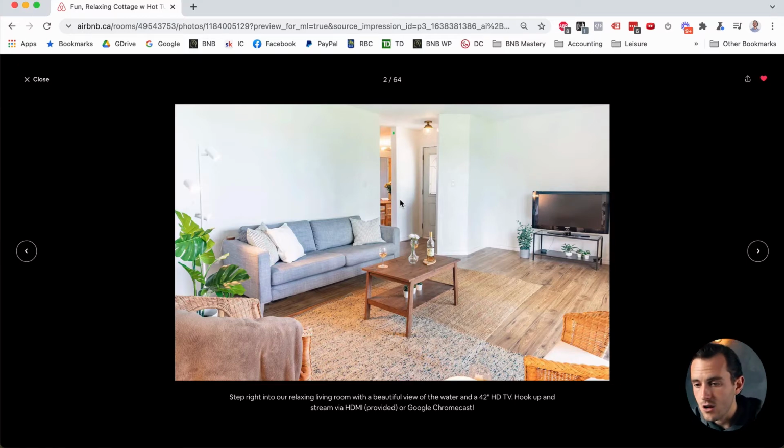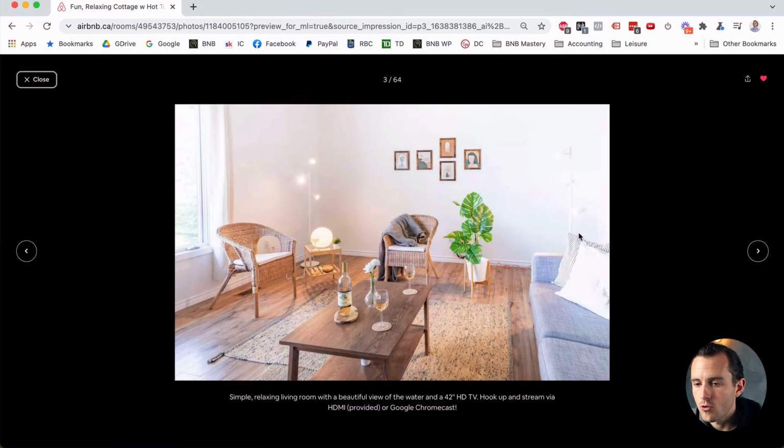Now, for us, our goal here, we've got families and large groups of friends coming into the property. So we want to give them a place to just hang out, drink some wine, drink some beers, have a good time. So the TV is there, but it's really not a focal point of the room. We've got the whole room oriented, looking out the window, and just a nice seating area here. And we've got it staged up, you can see, with some nice wine. It's honestly just a really nice open room.